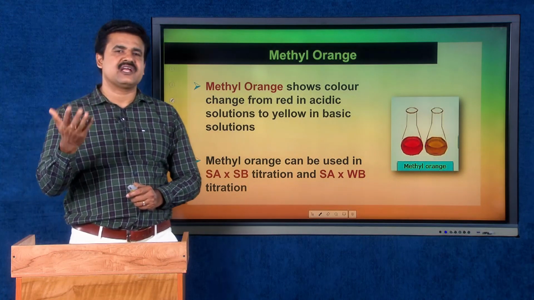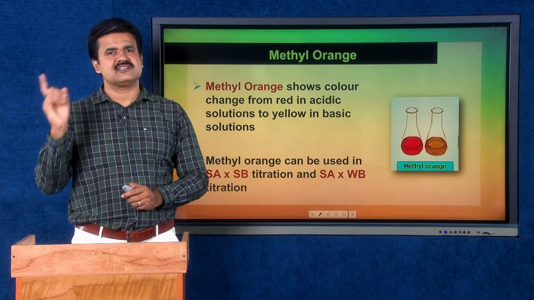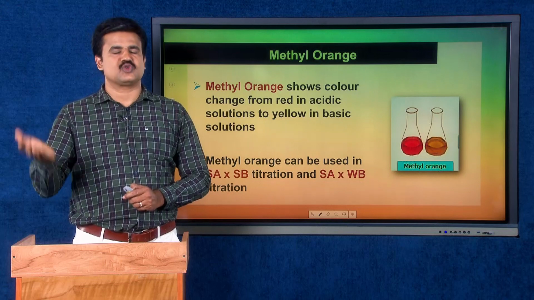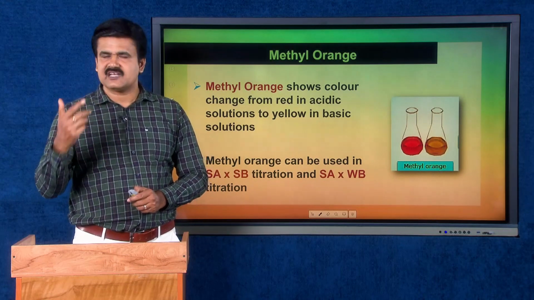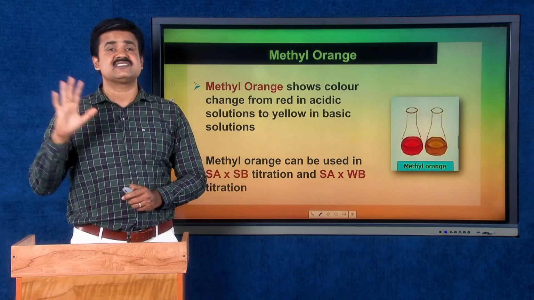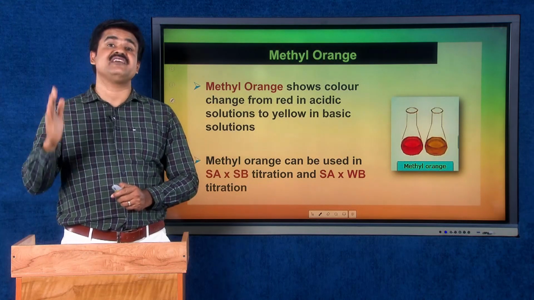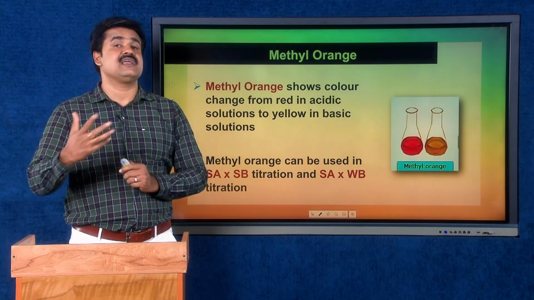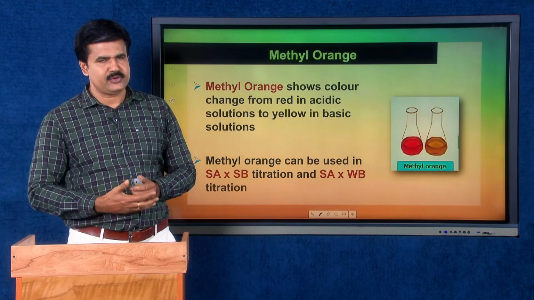So, there are four kinds of probable titrations: strong acid, strong base; strong acid, weak base; weak acid, weak base; weak acid, strong base. So, you can use different kinds of indicators, but you should note one very important thing: there is no visible indicator for a weak acid, weak base titration. That point is also very relevant. We can study more about such titrations in the next module.